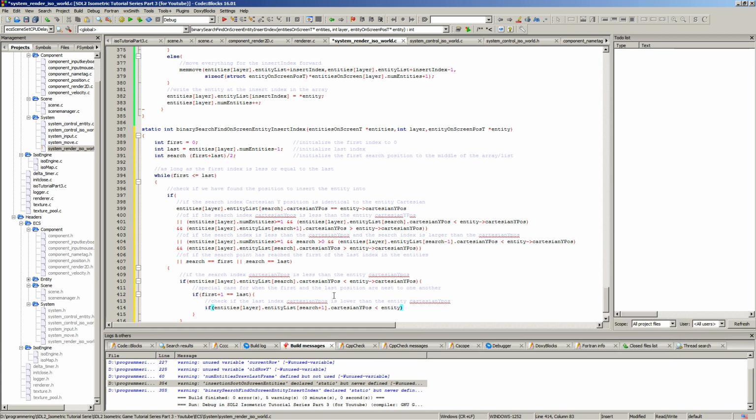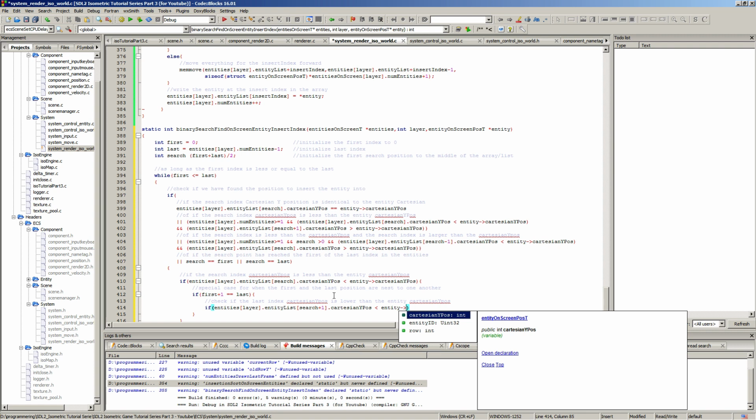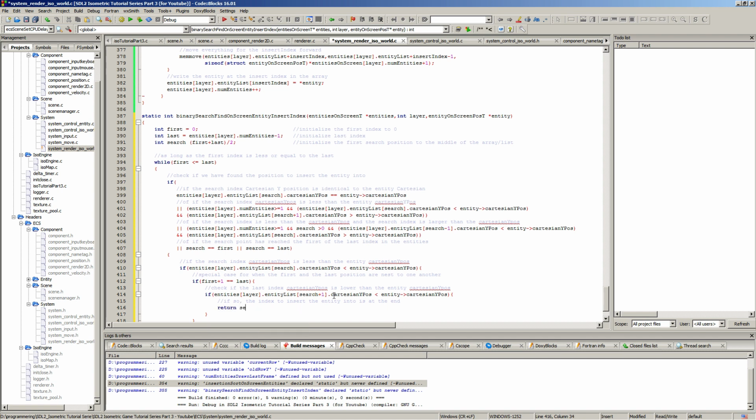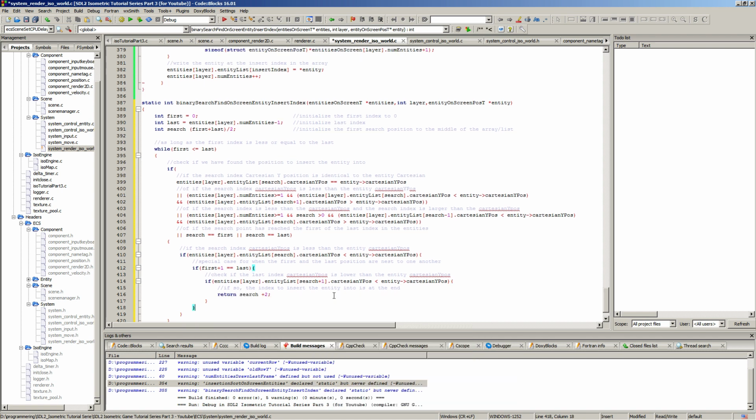You don't have to say equal to, because if they're equal, they have the same position on y, so we don't have to check that. So if so, the index to insert the entity into is at the end. That means we return the search plus 2. Whew, lots of stuff.